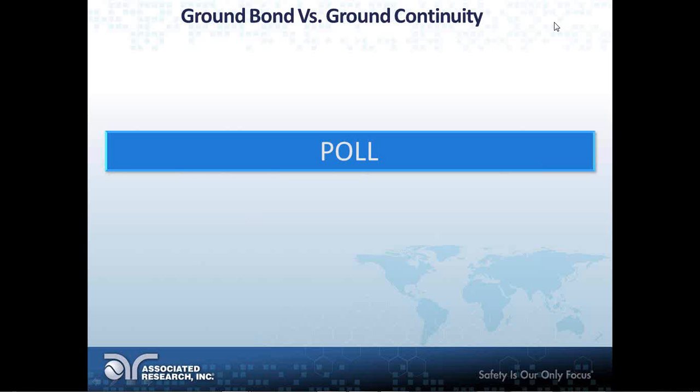I do see the continuity test more than the bonding test, and I do apologize, we really didn't explain the difference between the two fully. So I'm hoping that there was an understanding there. It seems that there is a base understanding of what I'm talking about. I think most people know bond versus continuity, the general concepts behind each and what their difference is, and that some people weren't testing them at all, which makes sense with certain products, and we're going to get into that in a minute. So that is some interesting results.